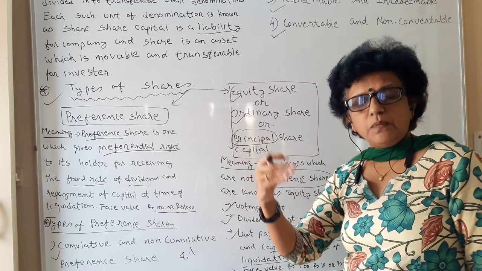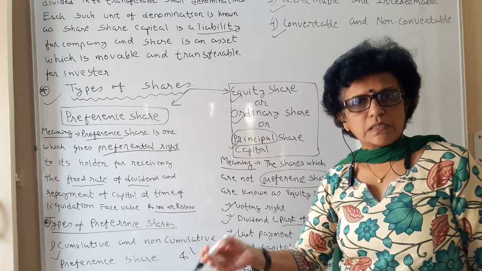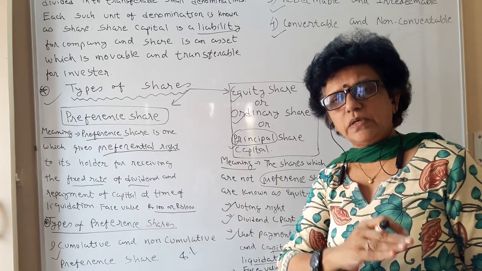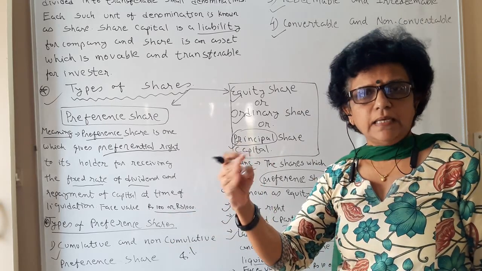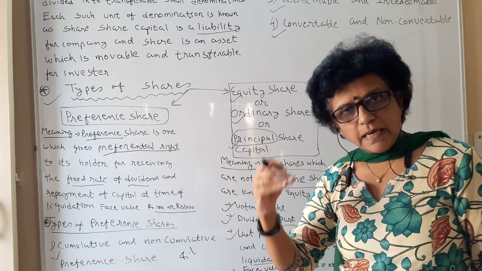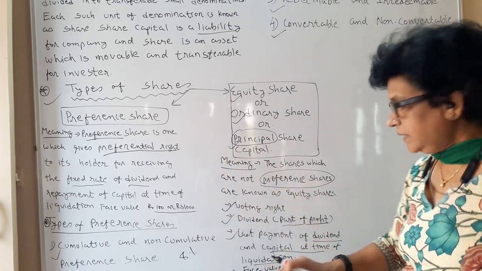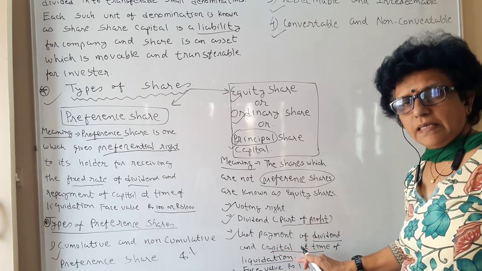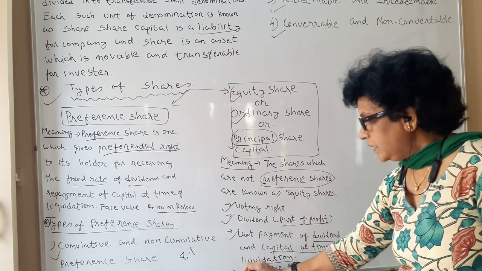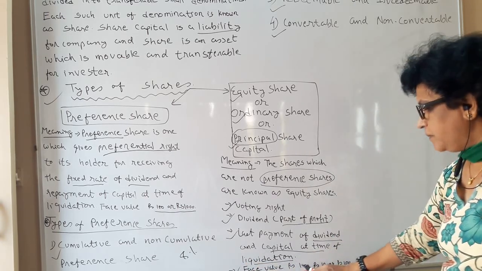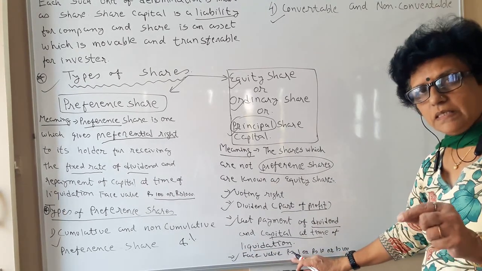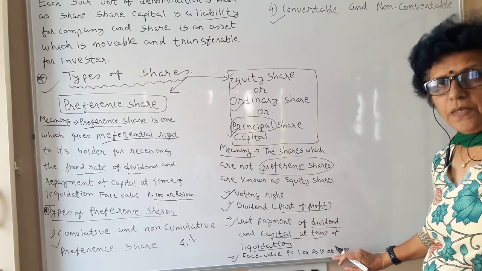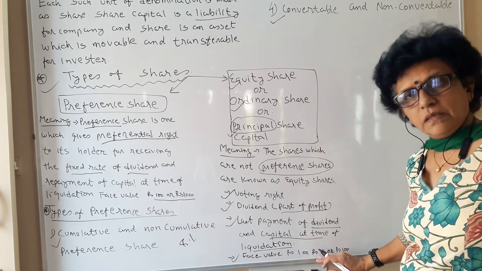What does liquidation mean? It means the company is going to be wound up. All assets are sold out, and out of that all the liabilities are paid. At the end, if some portion remains, only then will the equity shareholders get their funds back. Here the face value of the equity share, as per the present scenario, may be even 1 rupee, 10 rupees or 100 rupees, as per the management decision.